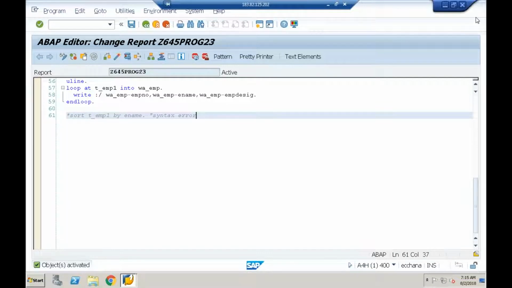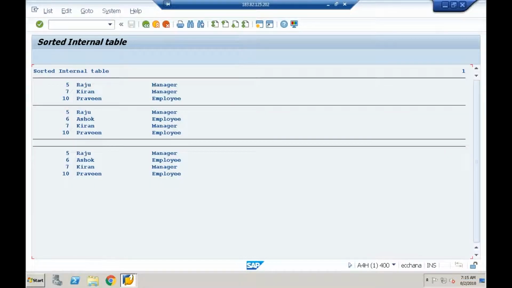Done. And yesterday we have seen we can use a read statement, right, on the standard internal table. How can we use the read statement? I can use based on the index, or I can use based on the key field. So here also, let me quickly check whether it supports this read statement or not. Okay, suppose I want to read the third record. Third record means what is the index 3, na?